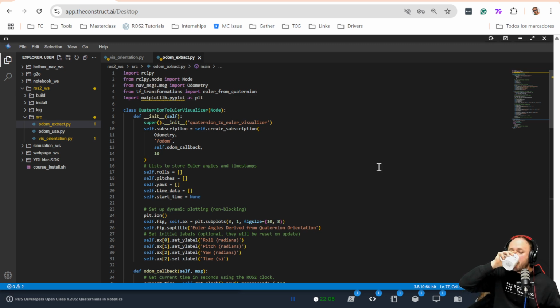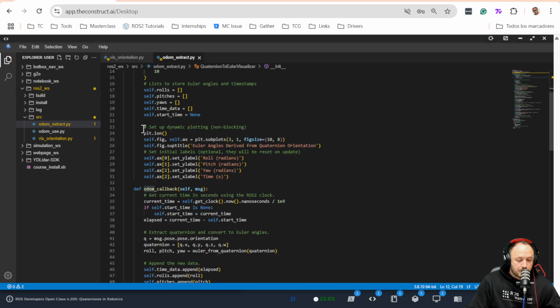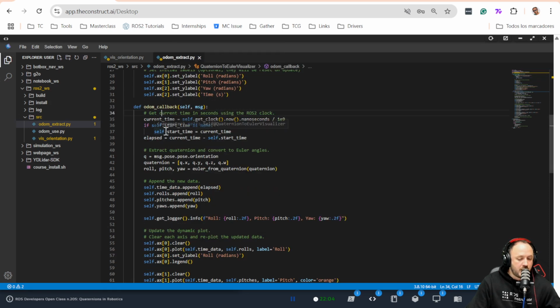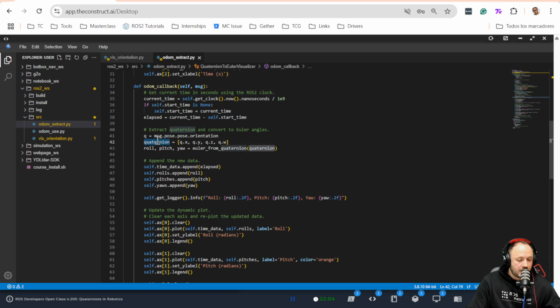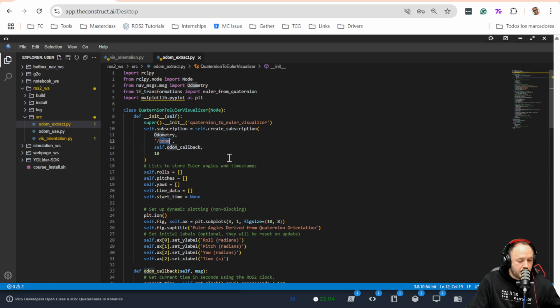Here what we are doing is, again, subscribing to the ODOM topic, right? And then, in our ODOM callback, what we are doing is to get the quaternion from the orientation, but then I am converting this quaternion to roll, pitch, yaw, okay? Because I get the orientation in quaternions from the odometry ODOM topic.